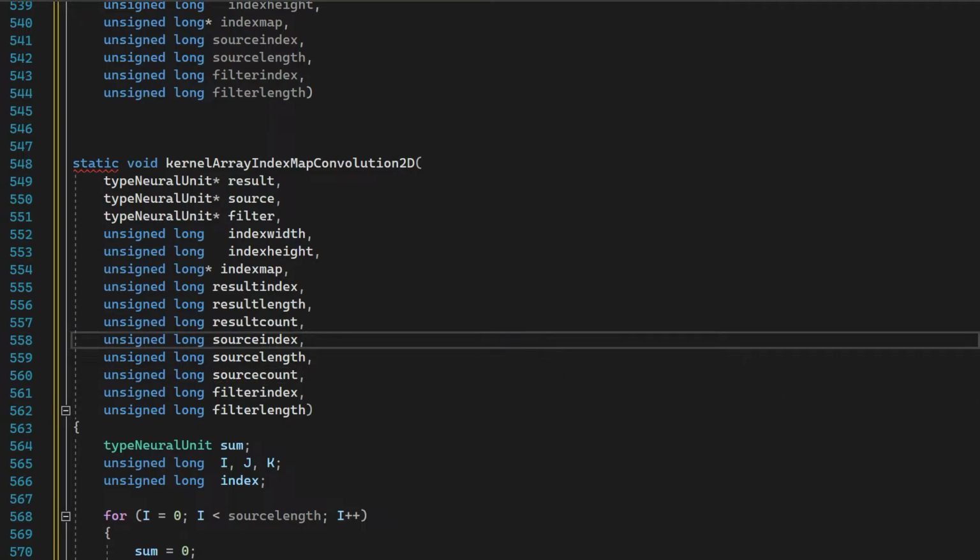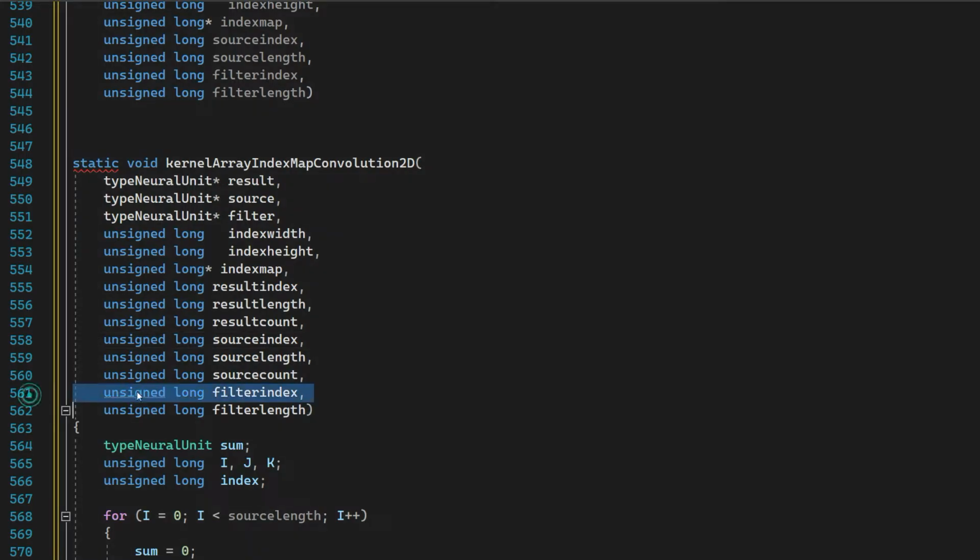The problem is that we have to do several operations all at once. We need to go to each of the source slices. Then we have to go to each of the indices, and then we have to go to each of the results. Not in that order, but we have to do all three of these things at the same time. That's why it's so complicated.